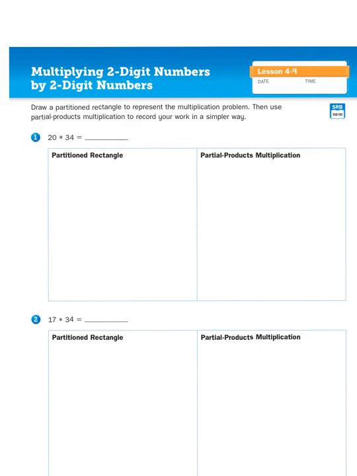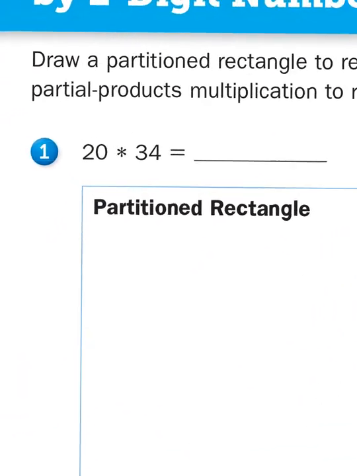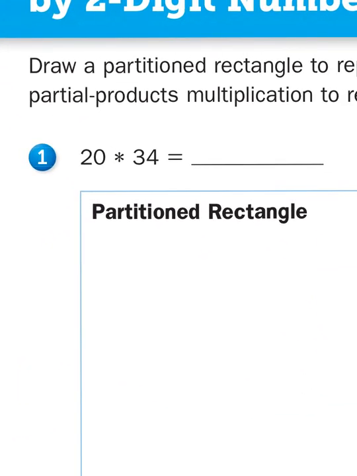Now, let's take a look at this problem: 20 times 34. Now, technically, 20 is a two-digit number. However, as we've been doing here, 20 is just 2 with a 0 behind it, representing two 10s. So we don't have two digits to consider. It's just a number that holds a two-digit place value.